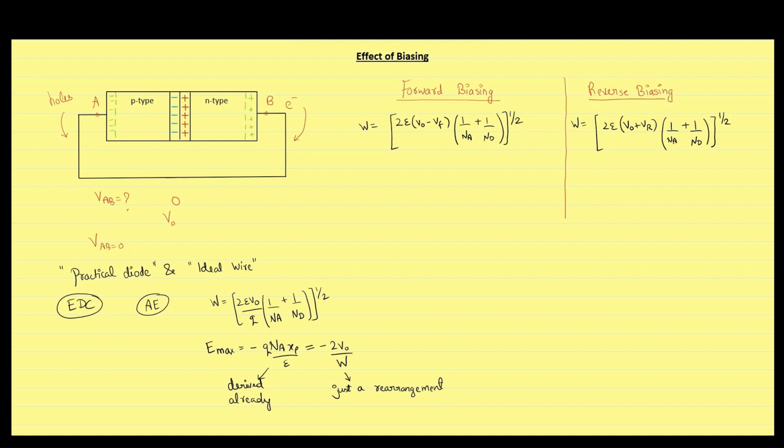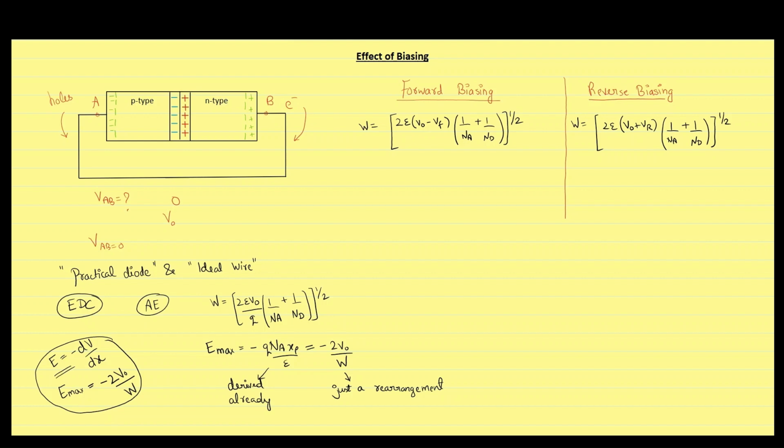It is actually quite easy to remember this formula because you know that electric field is equal to the negative of the potential gradient. So we can remember it by using this analogy: Emax is equal to negative, the potential drop is V0, the total distance x is the depletion width. Now you have to simply add an extra 2, which will give you the formula. Remember that this is just an analogy for remembering the formula for a step graded junction. Don't take it too seriously, as it may not be valid for other types of concentration profiles.